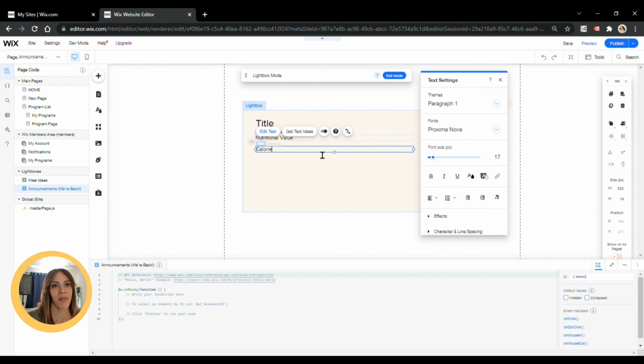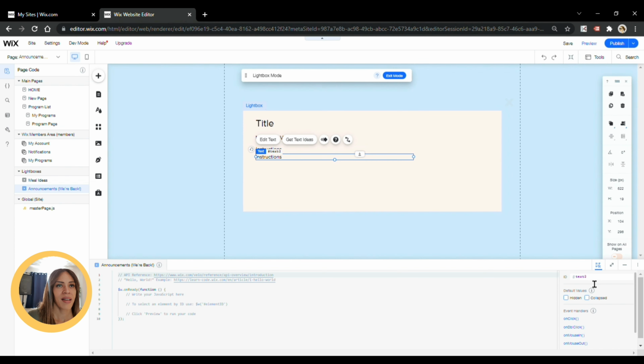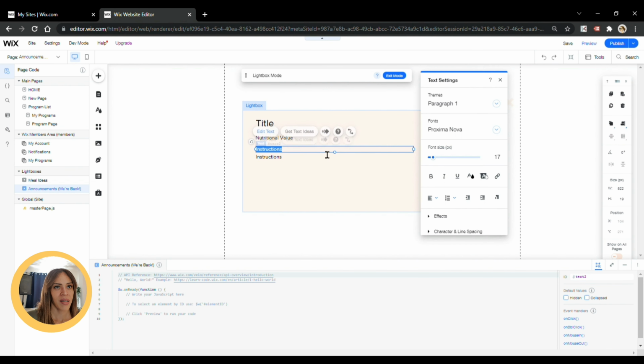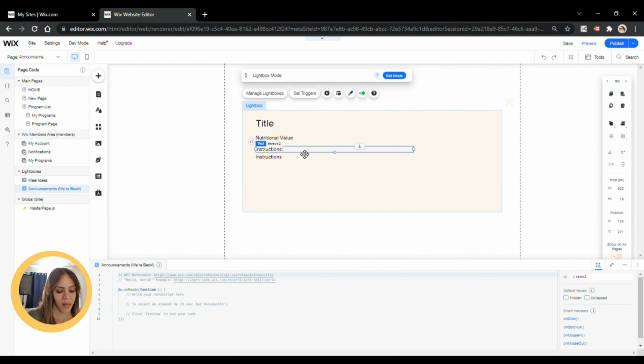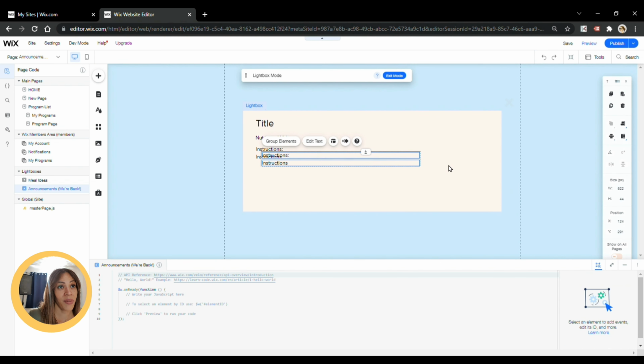I'm just going to duplicate this now because we are going to have calories. Well, we don't need a separate one for calories. We'll just have instructions, and we're going to keep that as it is. We're not attaching any code to that. Instructions here, I'm going to name this one instructions. And if I just put a colon there. All right, I'm going to do the same thing. So I'm going to select that, press Control, select that, and copy, duplicate both of them.